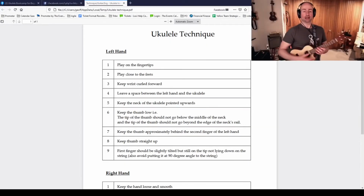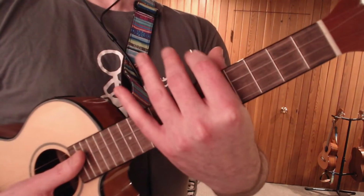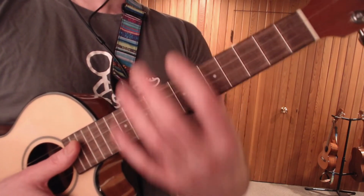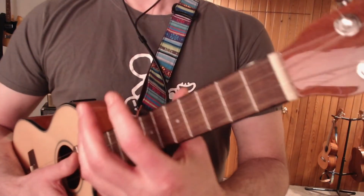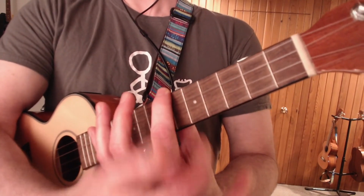So, which brings me to the fourth technique. Please leave a space between your left hand and the ukulele. What do I mean by that? Let's take a look a bit closer. You don't want to be like this. Depending on the size of your hands, one of the reasons you don't want to be too close, sorry, wrong angle. You don't want this. You want to leave some space. As you can tell here, there's a bit of space.